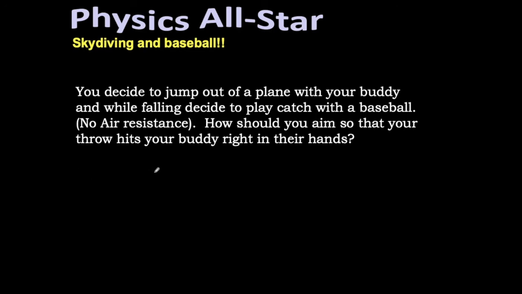If you picture it, again, I'm not the best artist, but basically you have one person over here and they have the ball. So there's the ball. And then you have your buddy over here. And skydiving wasn't exciting enough, so you're like, well, let's do a physics experiment and we'll tell Mr. Laurent the results. But imagine that there's no air resistance and you want to throw this ball to your buddy. How should you aim? We'll assume that wherever you aim is actually where you're going to throw, because sometimes that's not the case. How should you throw and aim, such that you hit your buddy right? Think about that for a second. I guess the options would be you could aim up, you could aim at them, or you could aim down.